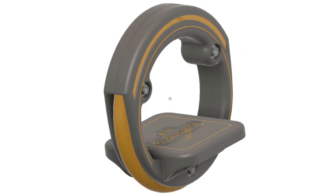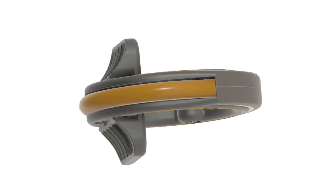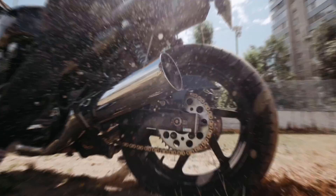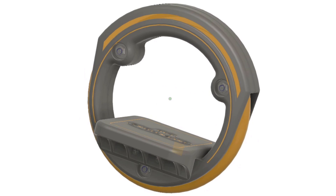So enough talking, let's get to it. I was considering whether it would really be possible to create something on a 3D printer that could withstand both the weight of a person and the wear and tear of the wheels. I wasn't sure if such a thing could actually be constructed, so I simply gave it a try.